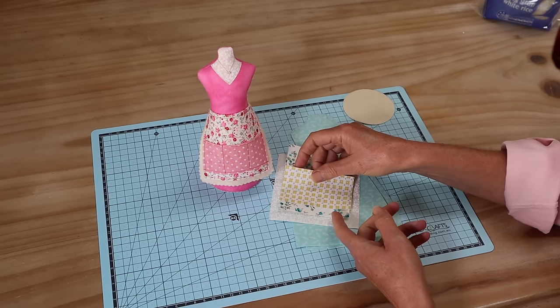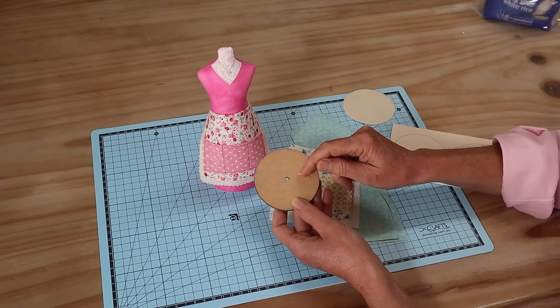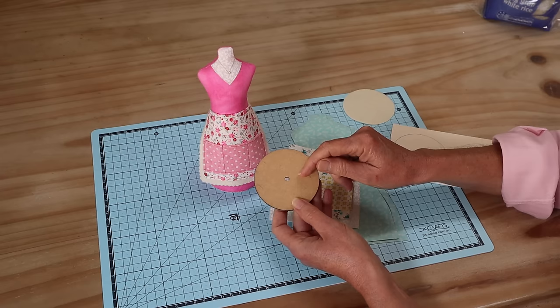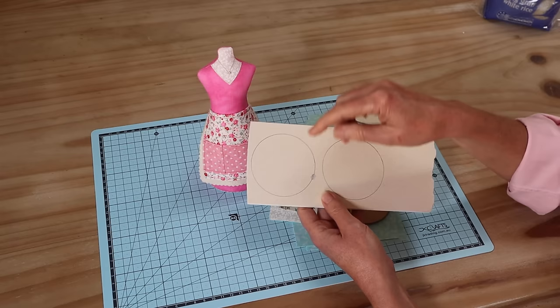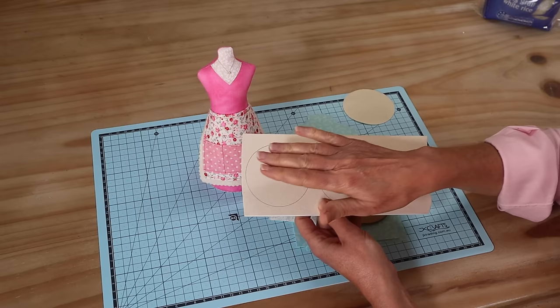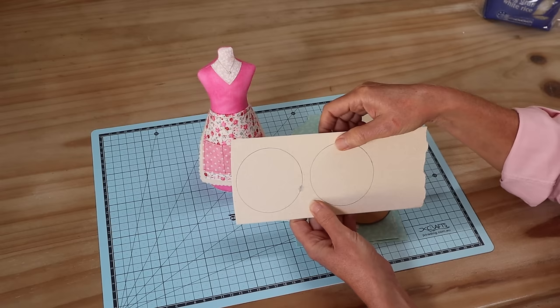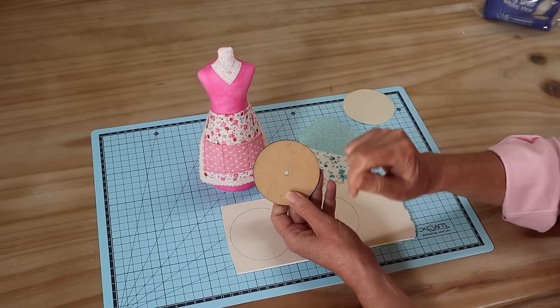You'll also need a piece of cardboard or a wooden disc. These are actually joint discs used for teddy bears, and I have one that is the right size - a nice hardwood disc. Alternatively, you need some really firm cardboard or matte board, used in picture framing. I cut two pieces using your template and glue them together a couple of hours or even the day before so they're really solid. Glued matte board ends up with strength very similar to the wooden discs.